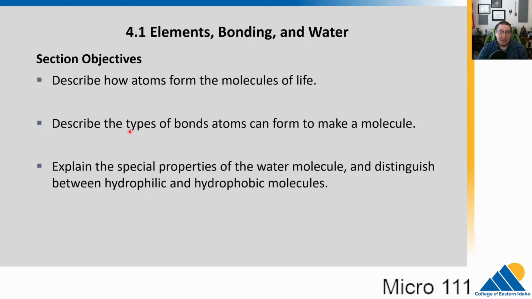We'll talk about the types of bonds atoms can form. These are actually important to the properties of things. And then we'll talk about water and the things that make it special. And then how other molecules interact with water. We have these two terms, hydrophilic and hydrophobic. Some things dissolve in water, other things don't, right?